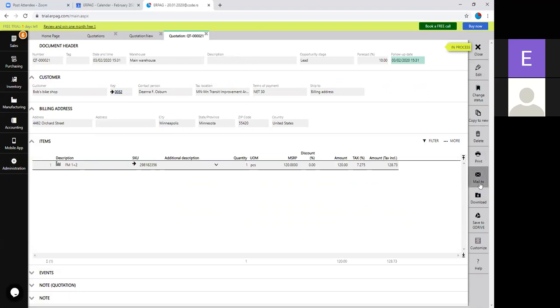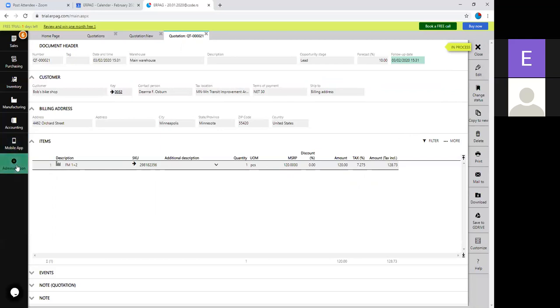When it comes to the emailing process, once you email the document, you will get the status sent here, and once the customer opens the document, you will see that he has read your email. Okay, great. That is a very good one, so you know when you need to follow up with them. Yeah. And also you are emailing the documents from your own emails.